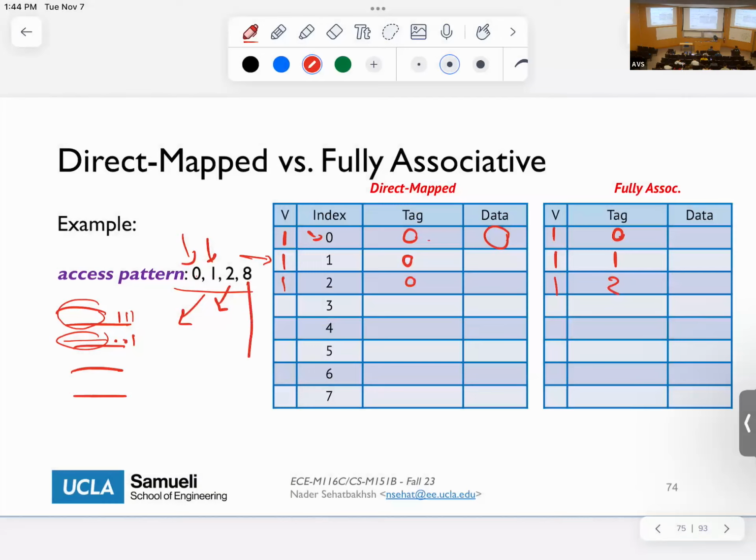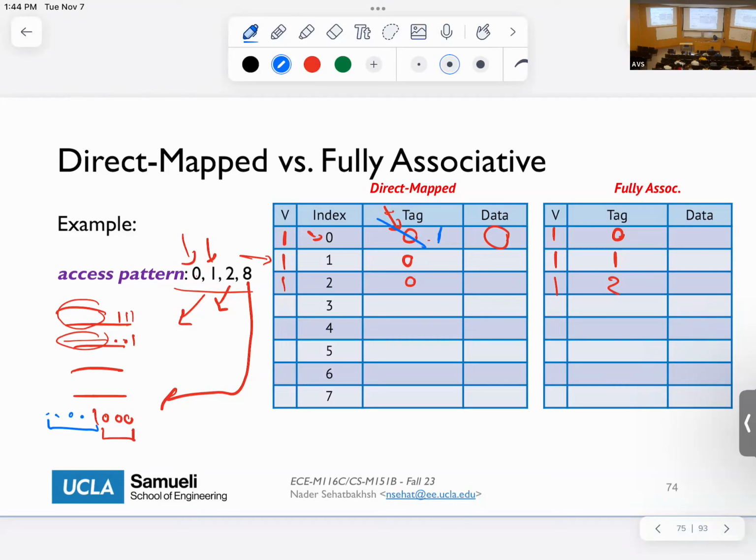Then the interesting thing comes when this 8 comes. And if you actually write 8 in binary, it would be something like this, okay? So what happens here is that the index is actually telling you that this is 0, okay? I go to 0 and see that I store data already here, but with tag 0. But for 8, the tag is actually equal to 1, right? Because this first bit of the next 5 bits is 1. So I need to kick this out and replace it with another data whose tag is equal to 1.